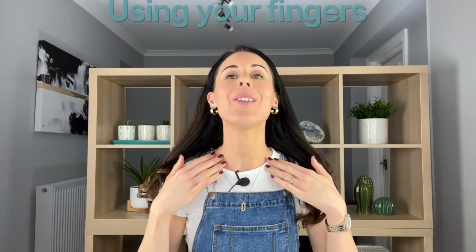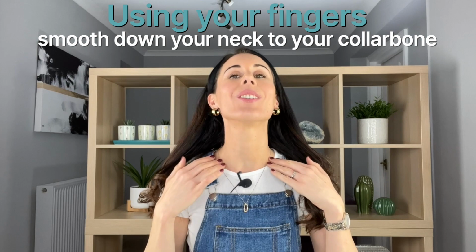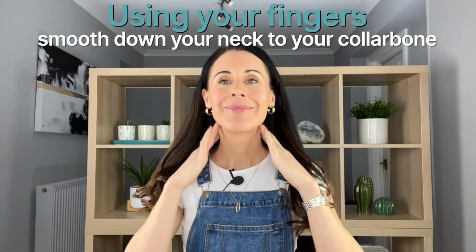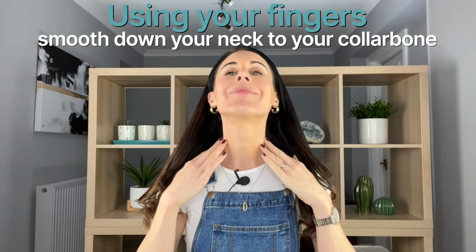Okay, so let's go a little bit more into the vagus nerve now, but doing a little bit of lymphatic drainage. We're just going to go down to the collarbone. So making sure you're not dragging the skin, it's light touch, and you're starting from behind the ears here and going down to your collarbone. Breaths all the time here.